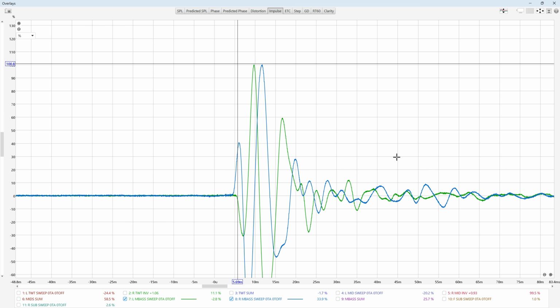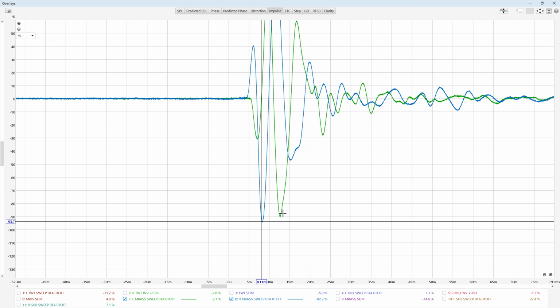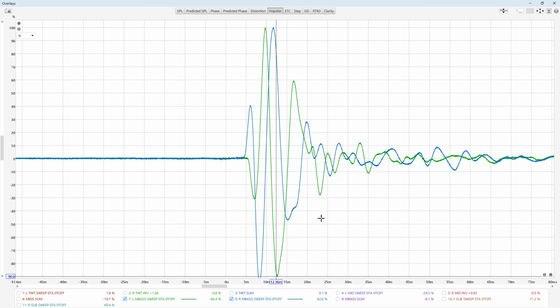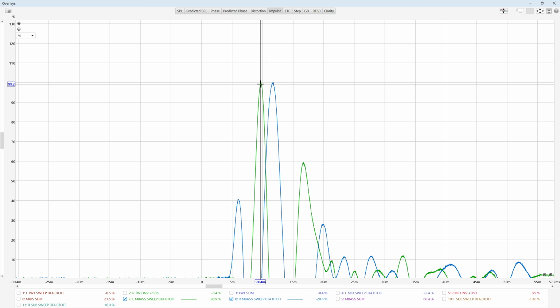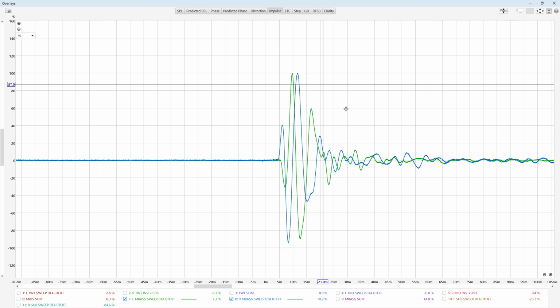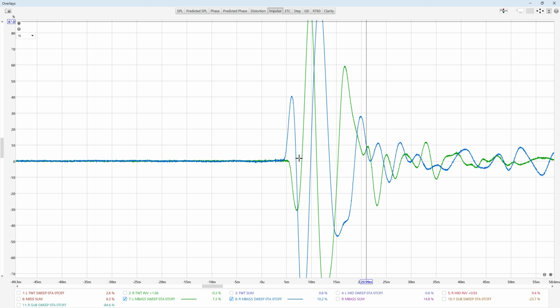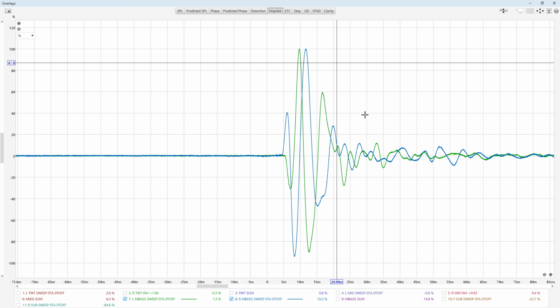Now once again we're looking for the peaks that are crossing over the 100 line. This is getting close, but no cigar. They are actually over here, right? So 100 and 100. So this would say to me that these two speakers are in the right polarity. If I look down here, I can see this peak's going up and this peak's going down, which some people would say indicates the incorrect polarity.